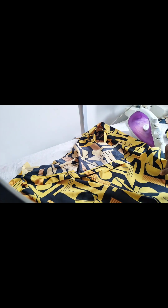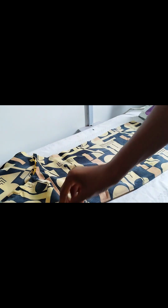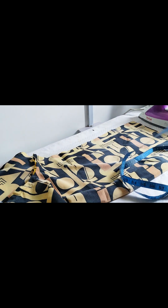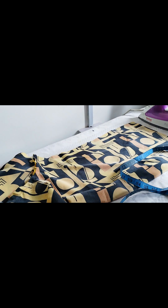I will do that, then I will come back to show you what we have, then we'll proceed to the next one. So this part that I want to do, I have done the collar. I'll show you that. This part that I want to do, you can skip it if you don't want it. You can leave it straight, but I don't want it straight.